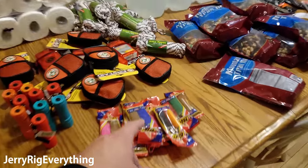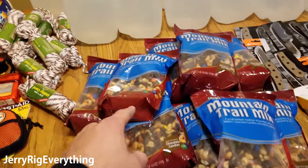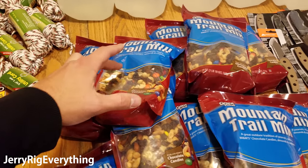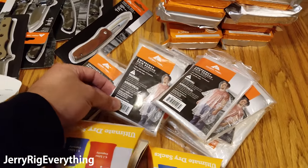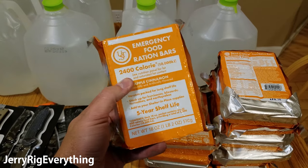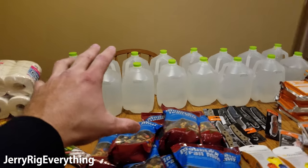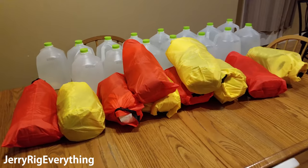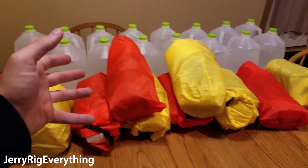So to recap, we have fire, light, first aid, hygienics, rope, trail mix — which is actually super high calories and doesn't take up a lot of space, about 3,500 calories per bag — we have knives, a rain poncho (these are actually really cheap), more food that's super high calories but doesn't take up much space, water, and last but not least, a waterproof bag to put everything inside. If you don't have a waterproof bag, you can always use a trash bag — something cheap.